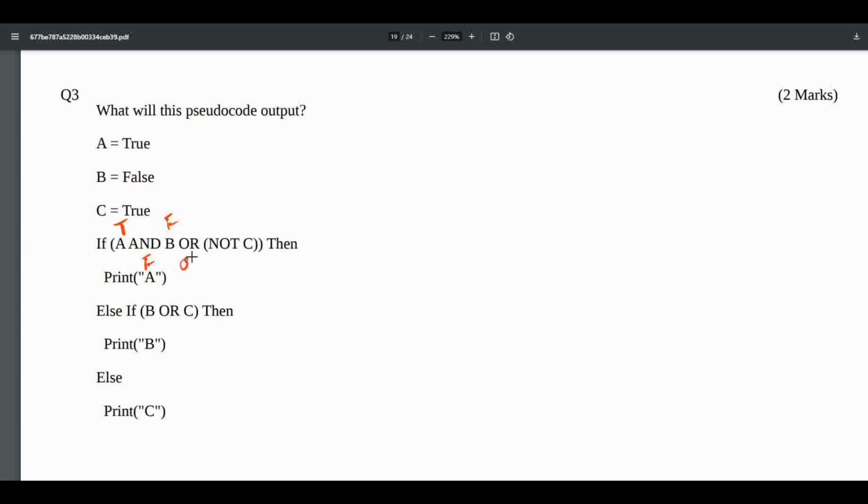And we have or, in which c is true, not of true, it is going to be false. False or false is going to be false, so it will not go for this, it will jump to the next expression. B is false, c is true, any one is true, so it will print b as the output. Okay, so this is the answer for question 3.